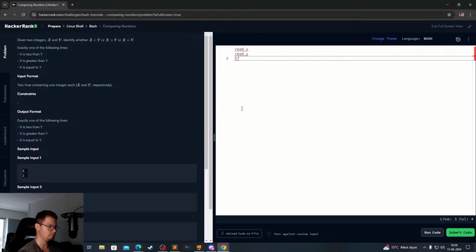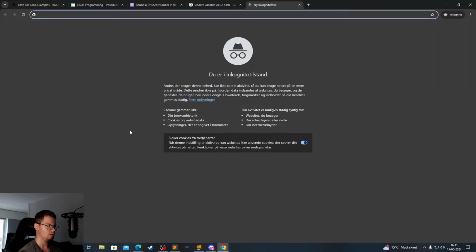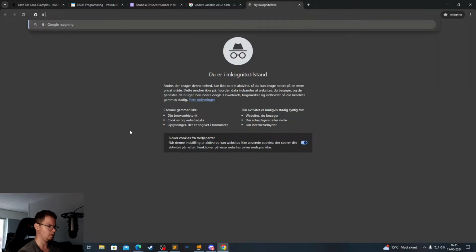So, exactly one of the following lines. If x is greater than y, if then, or if statement bash.